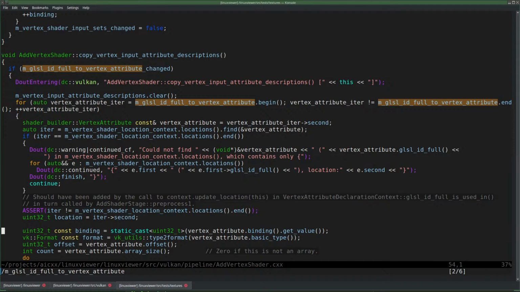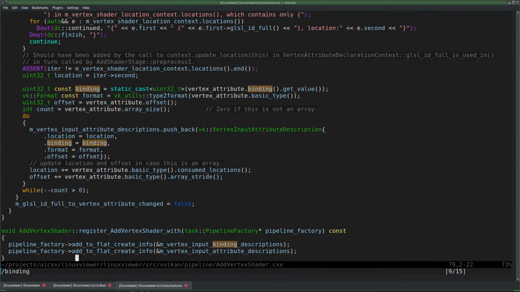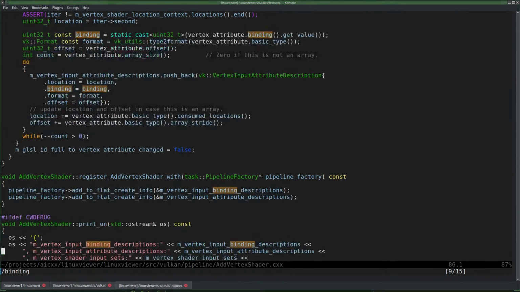Copy vertex input attribute descriptions. Get some binding again. Yeah, okay, well that binding number is simply the order. So let's say squares is 0 and the top bottom things were added next, so that's 1.